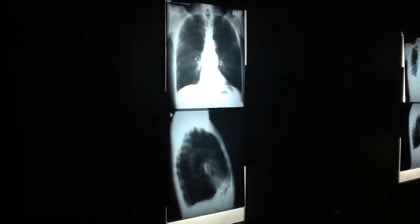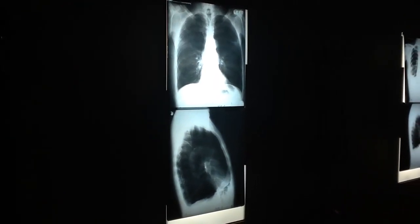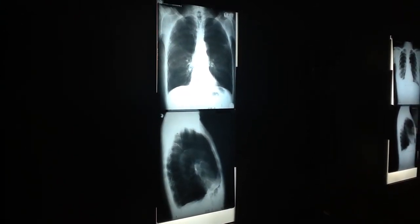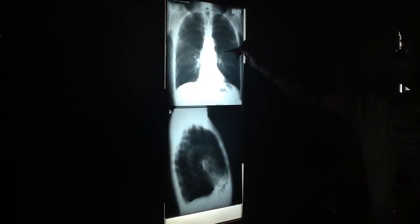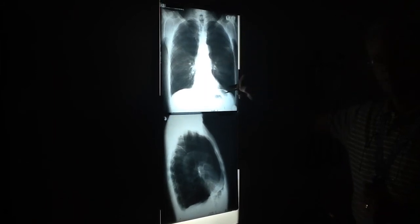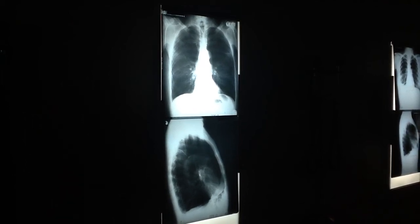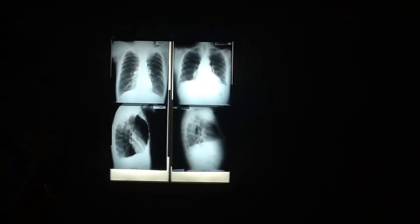So that falls under cor pulmonale? Cor pulmonale. The two major cor pulmonale diseases are emphysema and pulmonary fibrosis. They do it for different reasons, but they majorly increase the pulmonary arterial blood pressure. Major. And you can see they're starting to get a bit of a prominent pulmonary artery. Remember, aortic knob, pulmonary artery, left heart wall. The heart tends to get narrower and vertical, although they will eventually have right ventricular enlargement. But just like that one over there, the heart gets a little narrower because as the diaphragm goes down, the heart's going with the diaphragm.